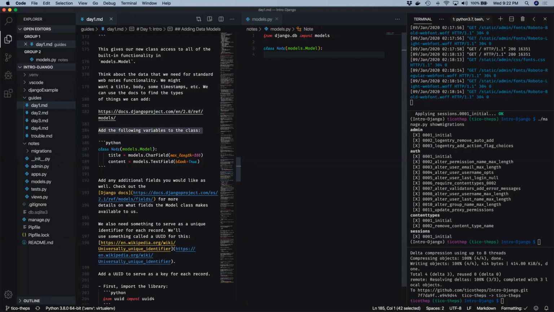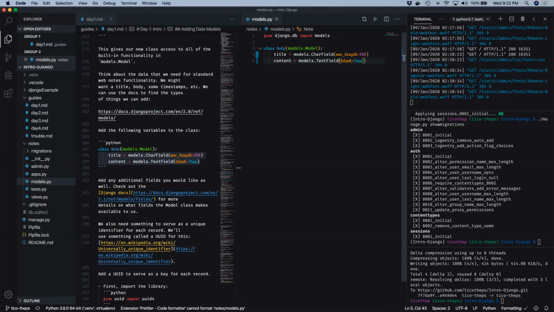Add the following variables to the class. So just for time's sake, let's copy this. Might as well copy both of them. And I'm gonna go right over here and paste that. Remember with Python, very, very particular about the spacing.